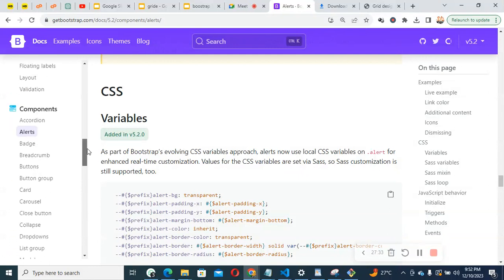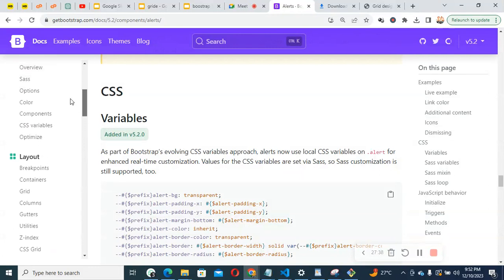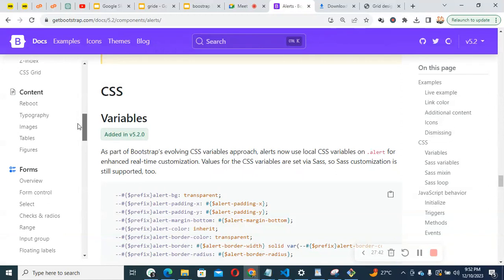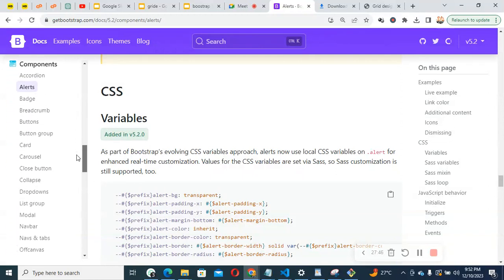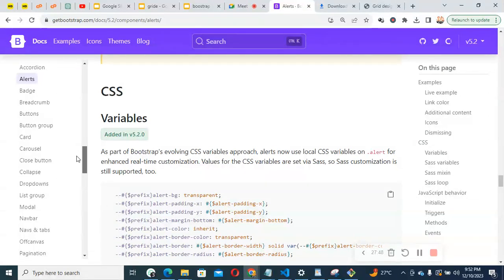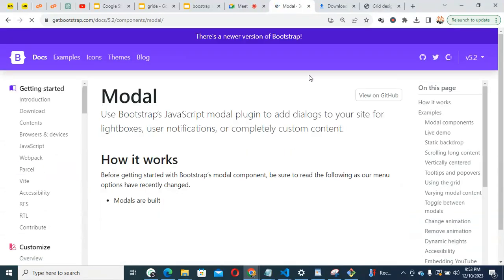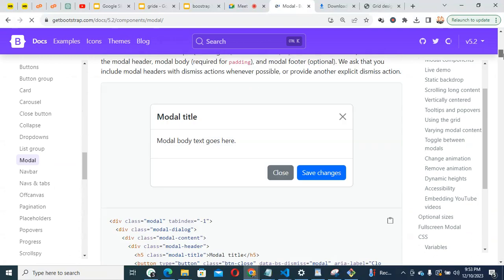Trying to get some elements, those pop ups, those should be card, okay, modal. So let's go to this modal. Sometimes a modal is very useful for developers.